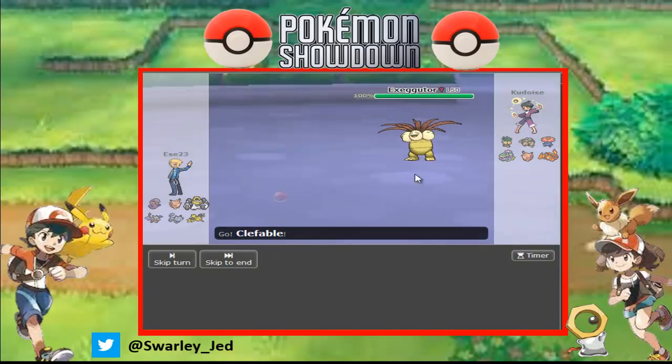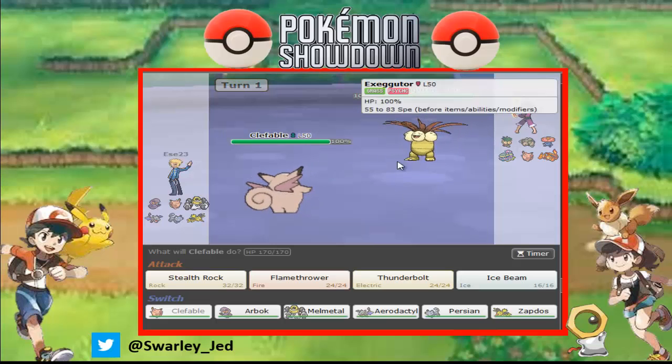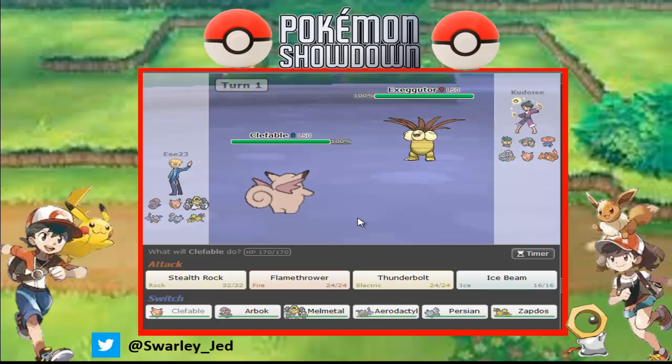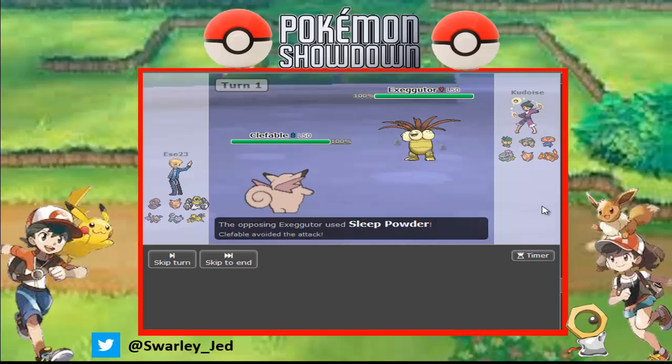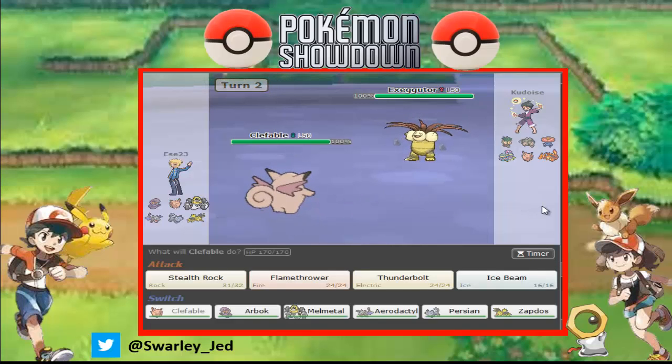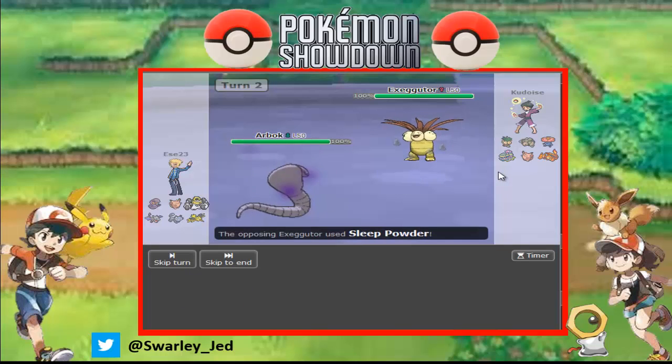And Exeggutor is here. He's gonna Sleep Powder, I'm pretty sure. So I'm gonna Stealth Rock. Sleep Powder misses. Oof, thank you. I'm gonna go for Arbok. Arbok is not doing anything at all.